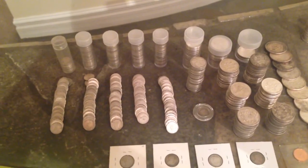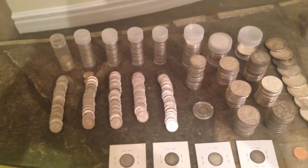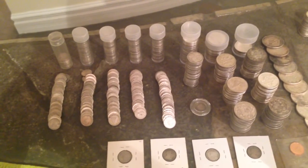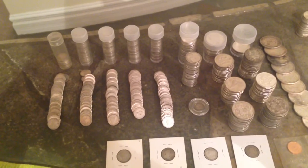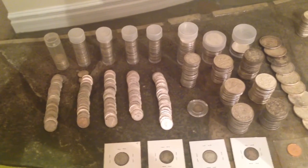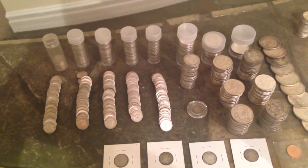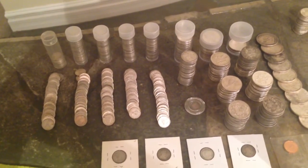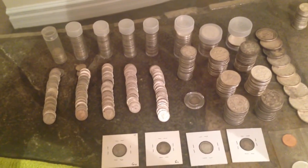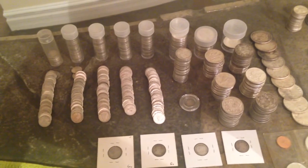Hey YouTubers, it's Nick540 again and it's that magical time of year where I count all of my medals from the previous year. This is my full stack 2014 — I do it usually around January 5th. I'll tell you about my goals as well as my total count and go through what I have here. I'll try to make this as quick as possible; it might have to turn into two parts.